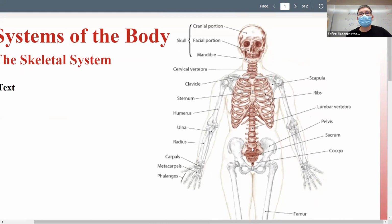And then the spine is made up of multiple smaller bones called vertebra, V-E-R-T-E-B-R-A. Sometimes you'll see that with an E, just as plural, more than one. There's 3 sections of these spinal vertebra. Up in the neck, just like the name of the region of the body. What's the region of the neck called? Cervical, beautiful. So those are called cervical vertebra.